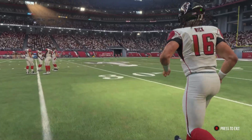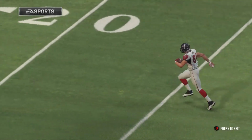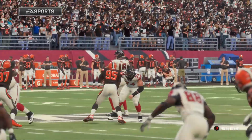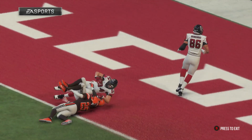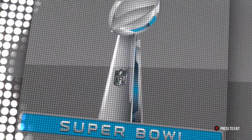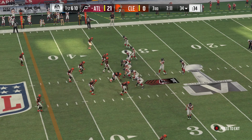Out comes this field general once more, leading his offense back onto the field. And a trio of touchdown passes so far. They've got the lead as well. All is good in their football world at this point. And it's so much fun for our colleagues, right? Think about our producer, our director, everyone putting together these shots. Wouldn't you love to be in the truck right now and hear him calling for it? Give me that one, give me that one, give me that one. And we just saw 3 beautiful touchdown passes. Now he's looking for 4. Looking to jam the receivers at the line here. Press coverage look defensively.